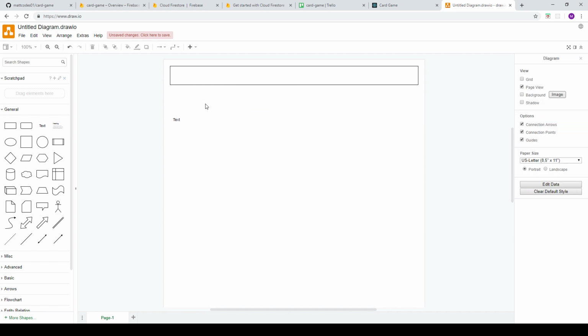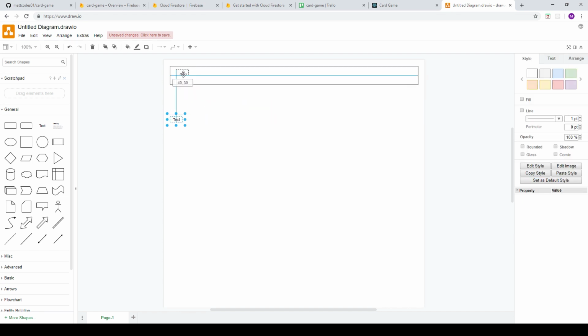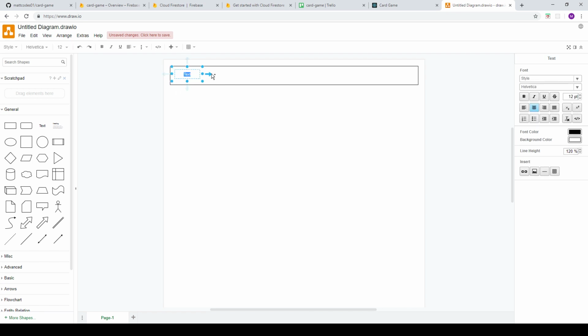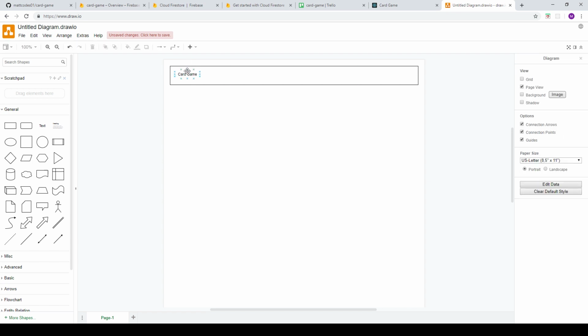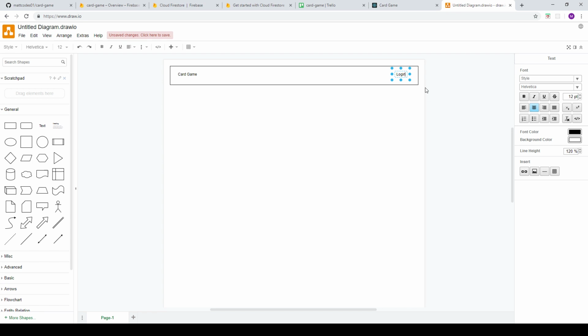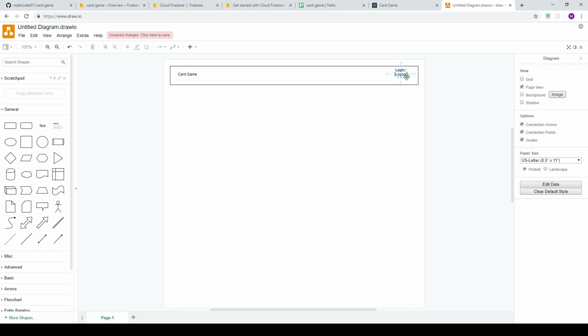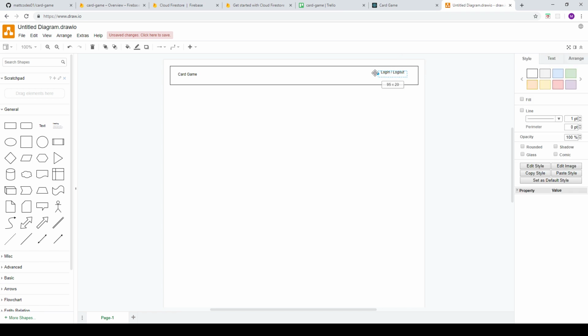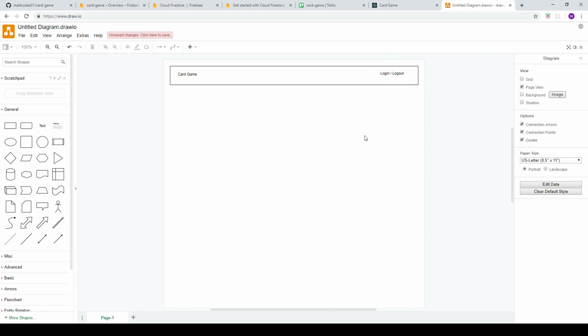And it will just be card game. Very simple. And then login and logout buttons over here. I might switch this out for balsamic at some point. I want to try to just use something very basic though. Login, logout buttons, very simple.